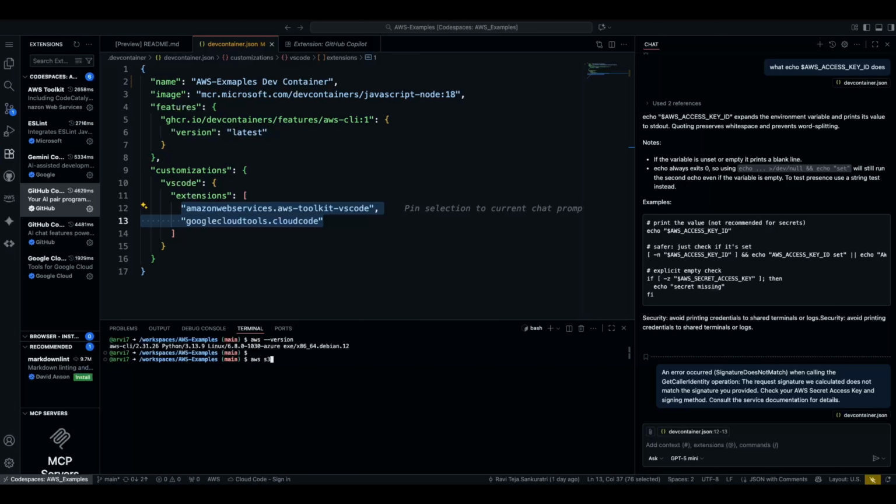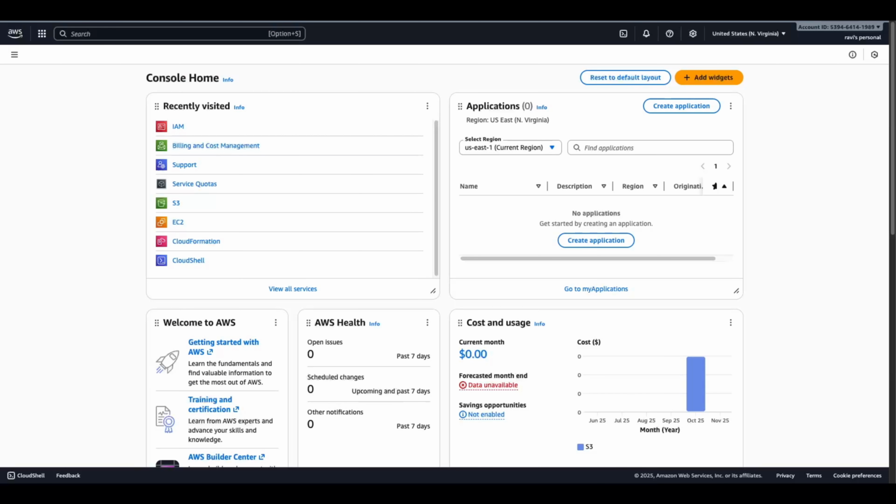Since there are no buckets in my account, I am assuming it will be empty instead of giving an error. Yes, it is empty. If I created a bucket in my S3, it would list all the buckets that are present in my S3.